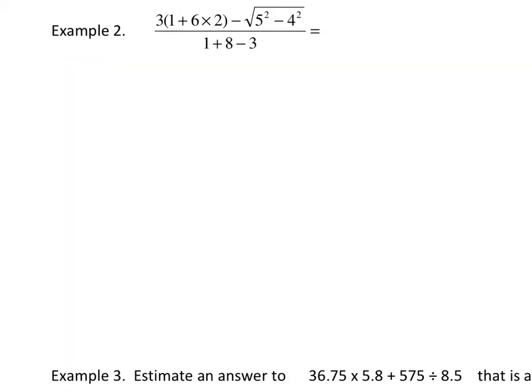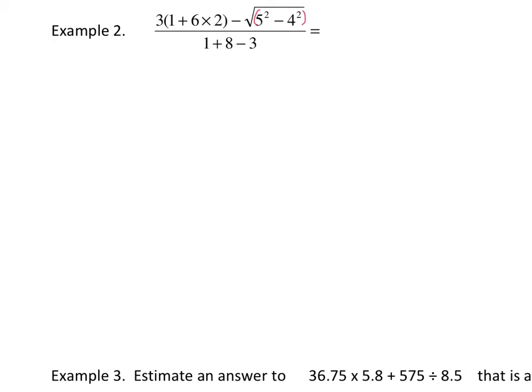Well, it looks quite difficult. What have we got? We've got a bracket, and then we've got some powers and a square root sign. Notice the square root sign goes over the entire expression. 5 squared subtract 4 squared, and that means there's really an implied bracket here as well around those two. You've actually got to evaluate 5 squared take away 4 squared before you can find the square root.